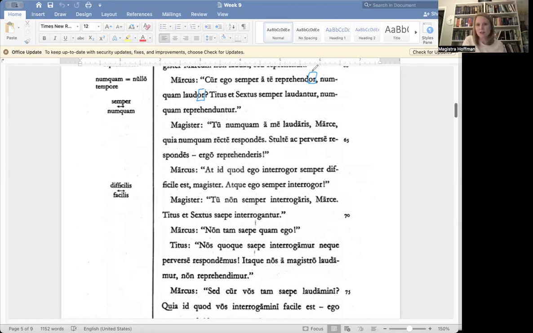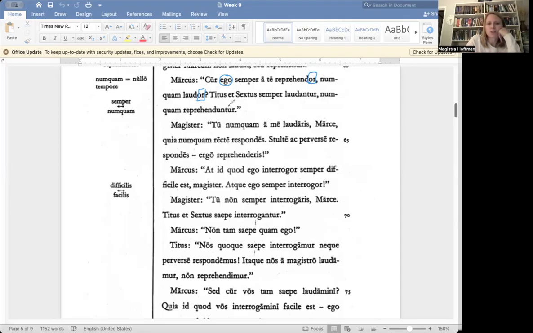So remember, we're present passive. This is the I, and this word means to scold. So I am being scolded. So he's saying, why am I? Remember now, this guy's only here for emphasis because the I is already here. Why am I being scolded always by you? Never, like, am I being praised? Okay, and then it goes on.